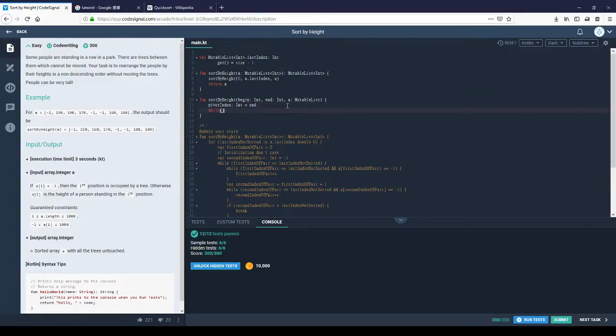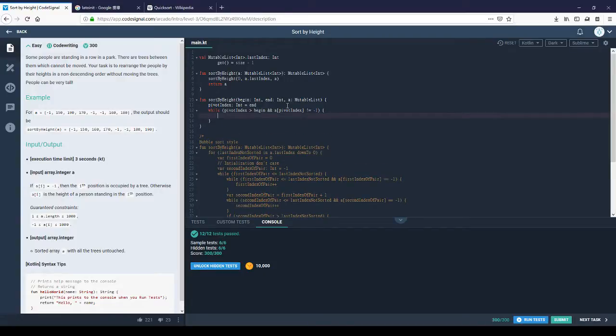And while pivot index is larger than 0, and actually it's begin, and the pivot item does not equal -1, we're going to, it's actually this.